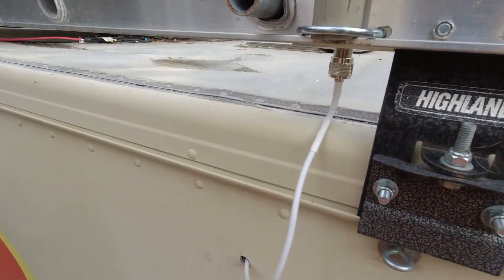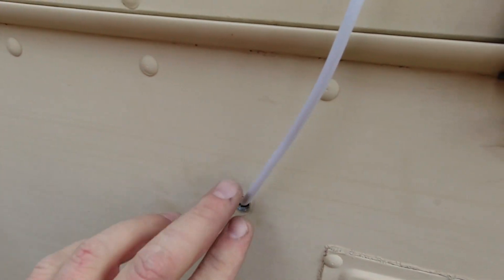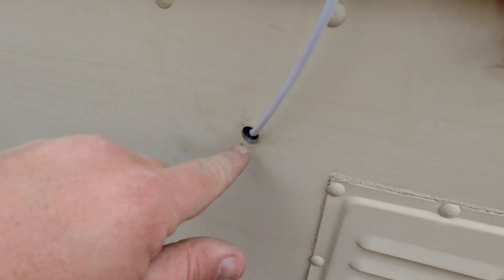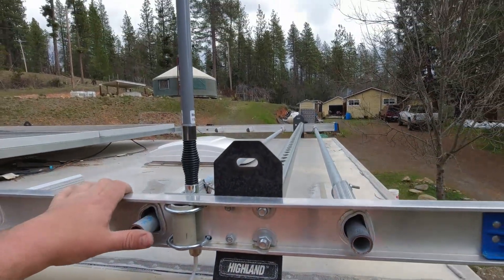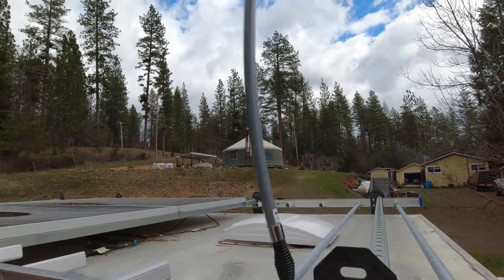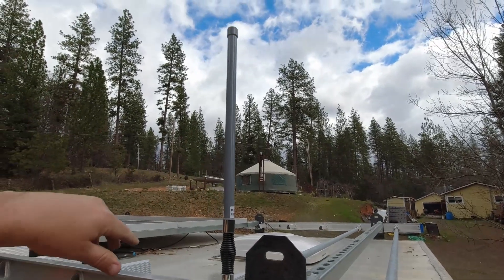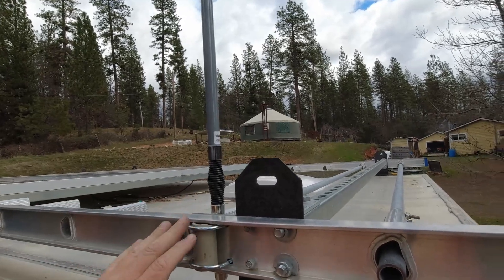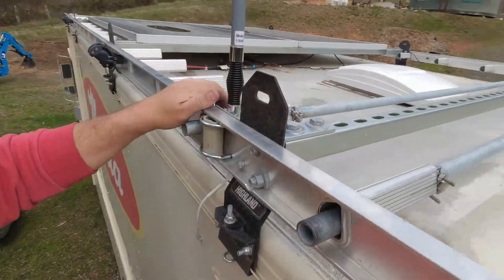It's in there nice and secure, and coming down here I have the wire running into a hole in the wall. I'll be putting some VHB tape to make it sit flat on the truck, then silicone the hole and possibly put in a rubber grommet. All this stuff I can unscrew, take back out and replace with proper grommets, but I might just run silicone in there and make my own gasket. My antenna is installed on the roof rack — it's nice and sturdy. If I hit a tree branch it's mounted on a spring so I don't have to worry about it snapping off. I just need to tighten down all the screws and nuts on the back side. Pretty simple and straightforward.